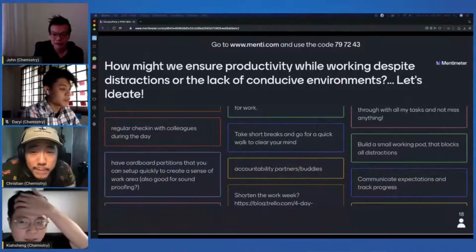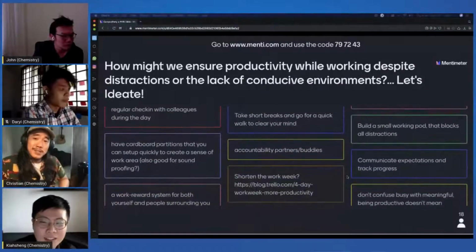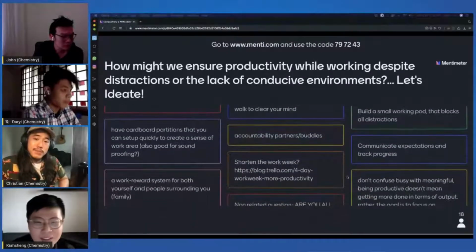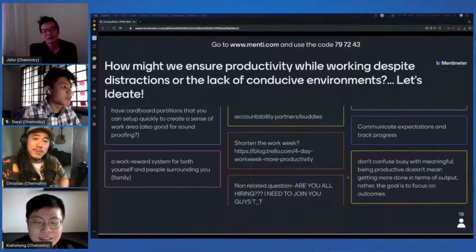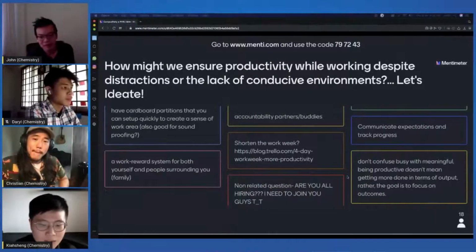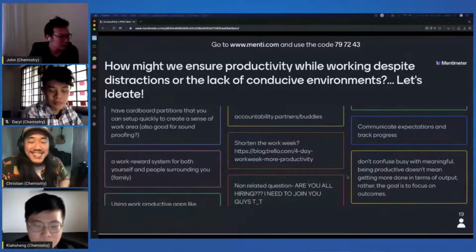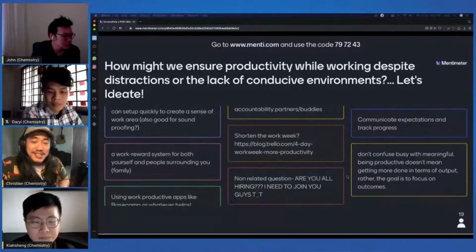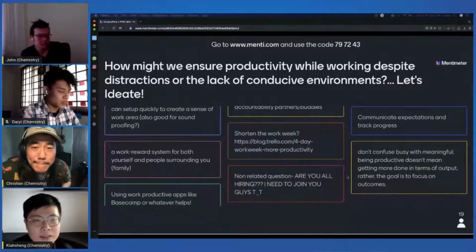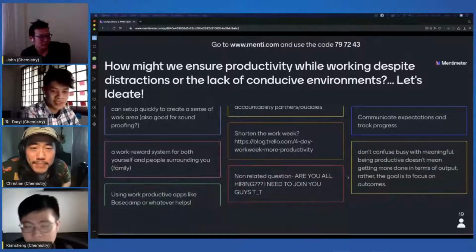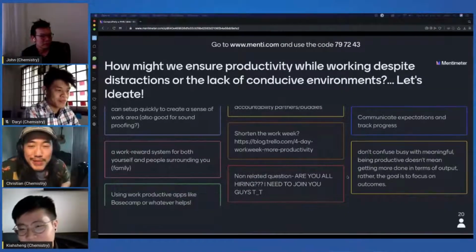For me, or at least for Christian and myself, we'll just jump on quick calls. We say, "Hey, do you want to have a coffee? Quick 10 minutes." "Yeah, sure." Then we'll just talk about stuff, talk about our day, or even with our other colleagues. That really helps. That's what we usually do in the office, right? Like in the pantry, we talk about stuff. Because now we are so isolated from each other, I think we just need to find ways to continue this habit, just to keep ourselves sane.